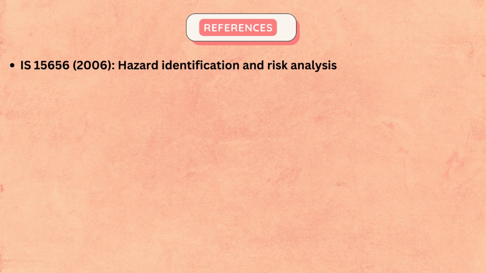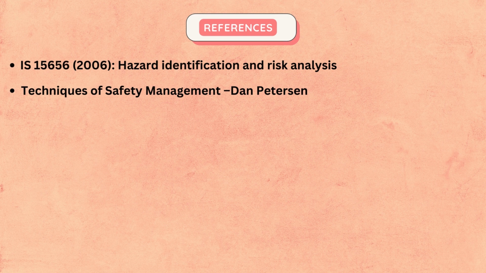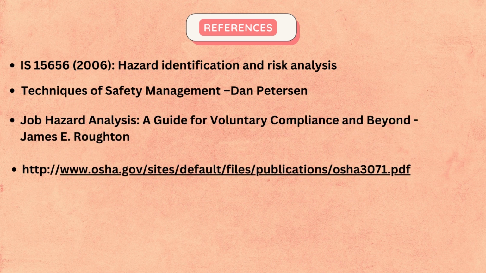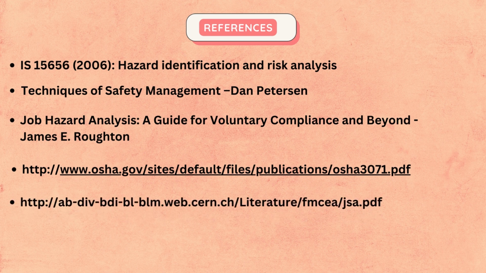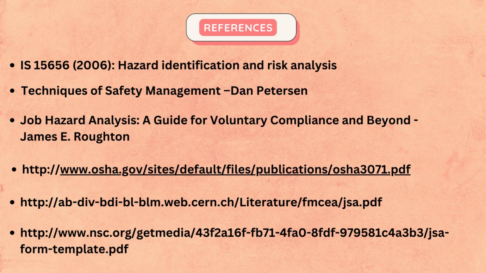There are certain references we have, like IS 15656/2006 that gives the hazard identification and risk analysis. A wonderful book is also there, Techniques of Safety Management, written by Dan Peterson. Another book is Job Hazard Analysis, a guide for voluntary compliance, by James C. Rongton, and a lot of literature and material is available on the web stores.